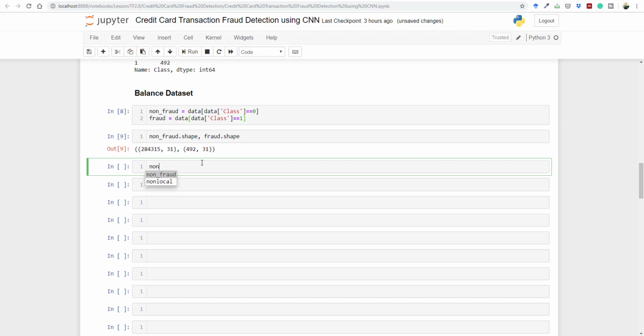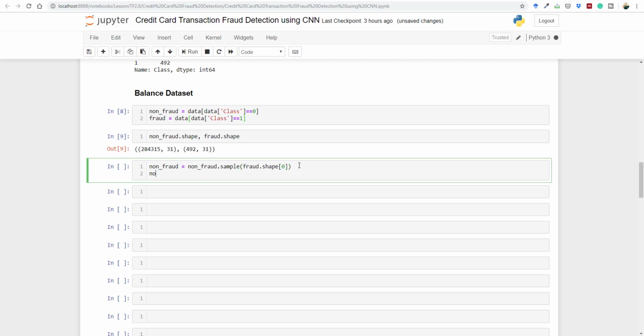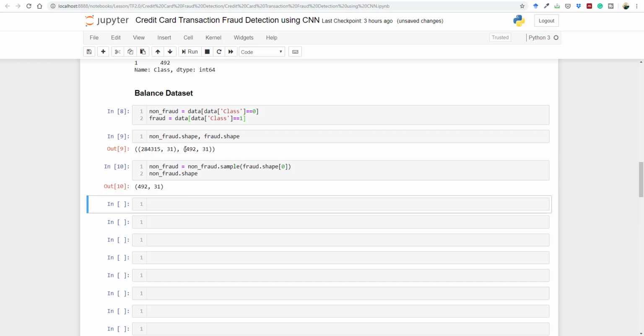So we are going to say non-fraud is equal to non-fraud dot sample. It will select random samples, and how many samples do we want? We want fraud dot shape, and inside the shape we want 0, that is 492. So in this we will also get non-fraud with 492 rows. Alright, so now fraud and non-fraud have the same size, I mean now it is a balanced data set.